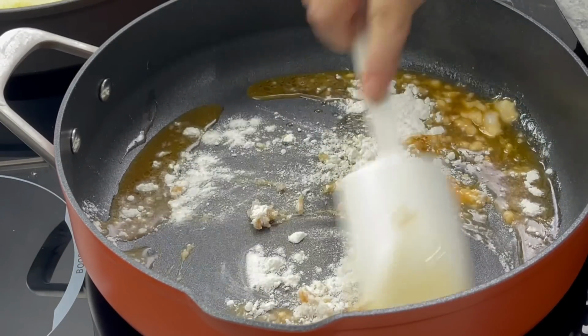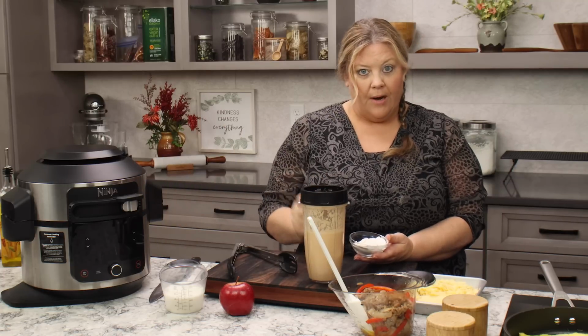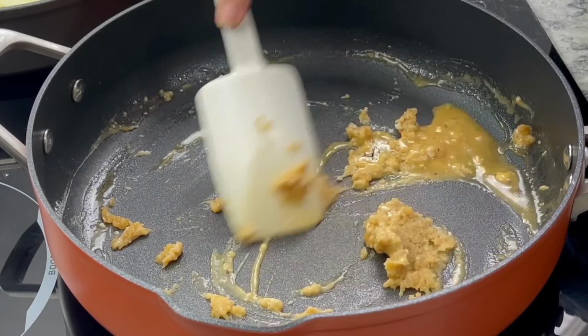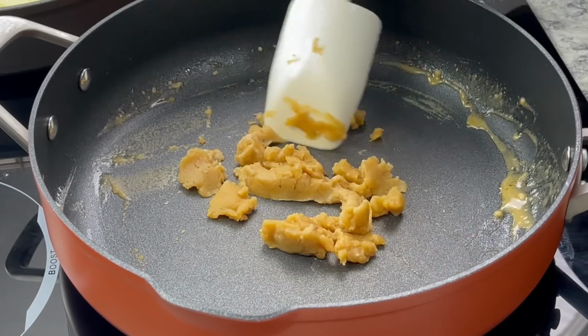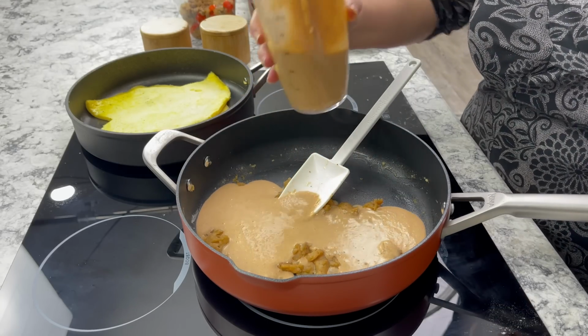And then we will get in the mixture that we pureed up, and also some of that cheese and a little bit more milk if needed. You want to use just enough flour so that it combines with the fat and the juices that are in the pan. That makes kind of like a little bit of a paste. So we're making a firm roux right now that we will then start to thin out with our mixture that we had in the blender.